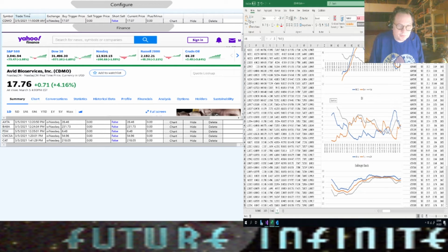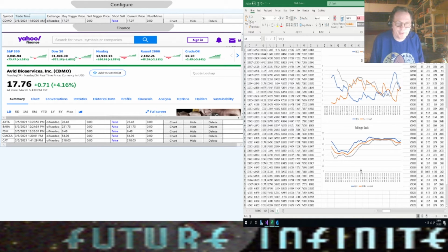DI was up fairly strongly. That was very negative in the early morning, but came up positive late morning, early afternoon. Stayed positive fairly strongly for most of the afternoon, and then you could see negative started making a comeback in the late afternoon. But at the end of the day, it started turning positive again.